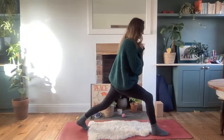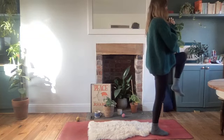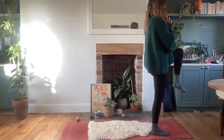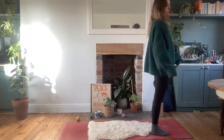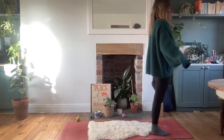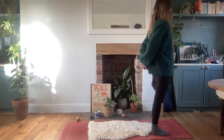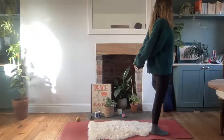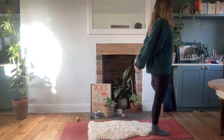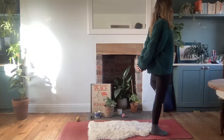So you can step that left foot in, and then lift it up towards your chest. And then externally rotate the left knee out to the left and come into tree pose, which might look really different to the other side. And then this time, if you like, you can try and hold your own hand behind you and try and squeeze the tops of the shoulders back slightly. And feel again the hold of the shoulder girdle moving kind of back in space as you squeeze your shoulder blades, active through the arms, grounded through the feet.